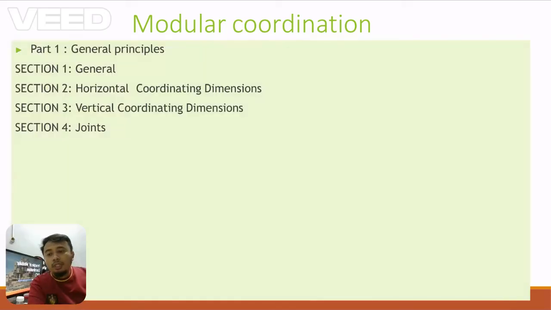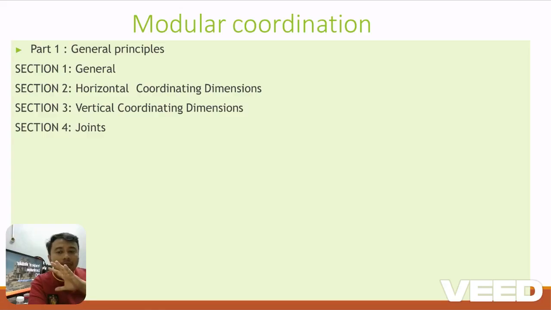So the first part of MS1064, part one, covers the general principles, the horizontal and vertical coordinating dimensions, and also the joints. These sections help designers and builders apply MC consistently across different building elements.